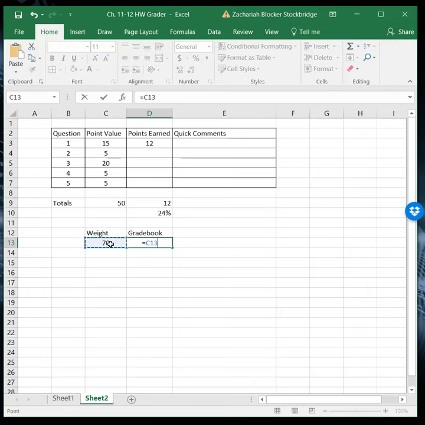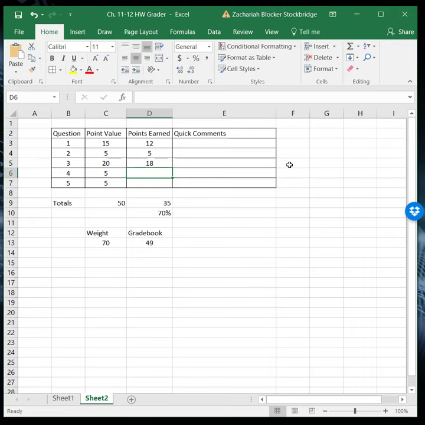Take the weight that you want it to be, multiply it by however many percentage points the student has earned. Aha, okay, so if the student only answered this one question, here's what I would put in the grade book, right there. And the nice thing is, as I go, everything is tallied up for me.